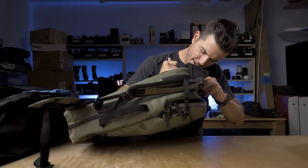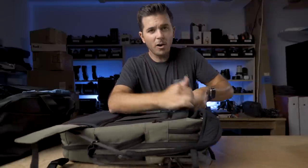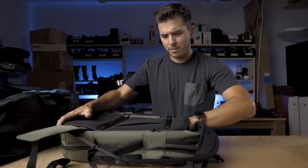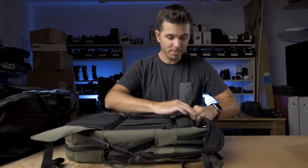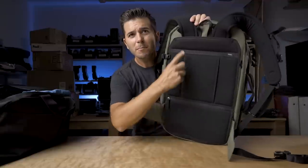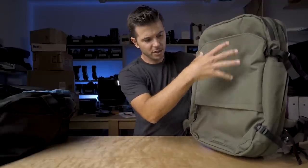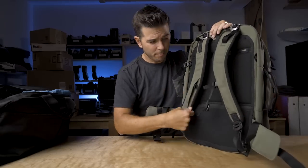But the most hidden spot — I'm going to show it to you — is inside this back panel. You reach down in here and it's solidly difficult to access; it's on the back of the back panel, about a finger-length deep. That would be a killer spot to hide some cash — it could totally fit a passport — and when you zip it back up you cannot tell there's a pocket there at all. So on the exterior alone: big waterproof top pocket, organization pocket, front bottom pocket, water bottle pocket, and two secret back-panel pockets. Some good thinking went into this design.